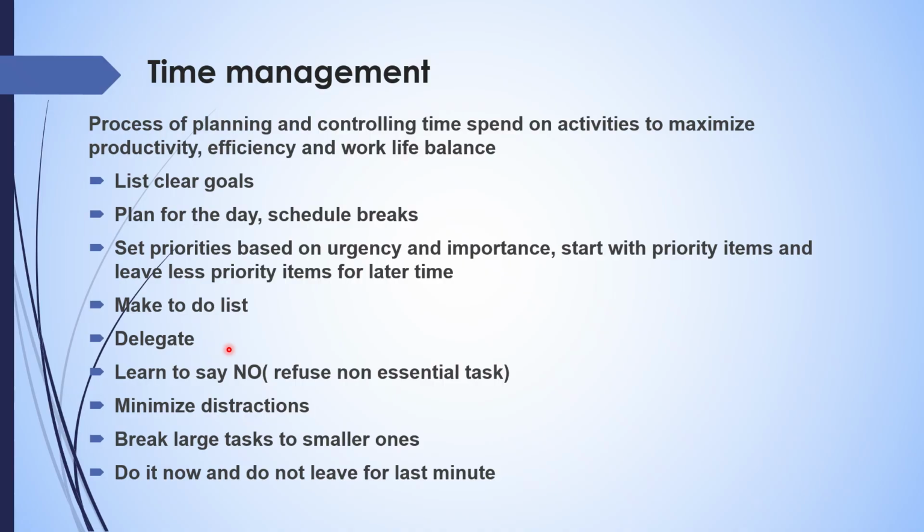Refuse non-essential tasks and minimize distractions, like a lot of phone calls. You need to keep the phone silent and work on your activities. Break large tasks into smaller ones. Bigger ones, you have to make smaller. And then do it now and do not leave it for the last moment. And the difficult tasks, you need to do in the early time. That's called time management. So have you understood time management? This is applicable in our daily life also.